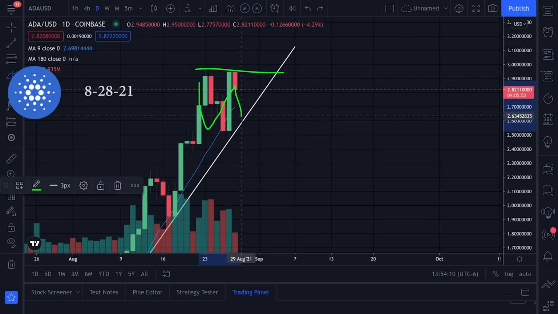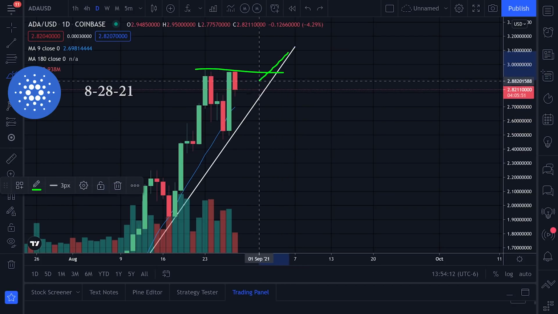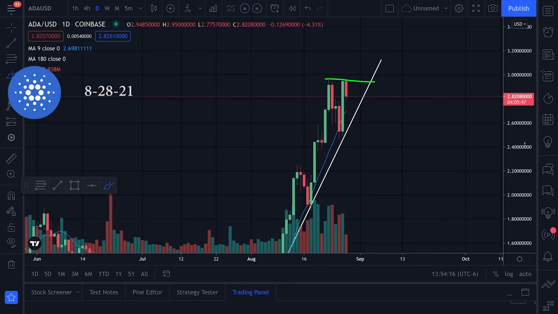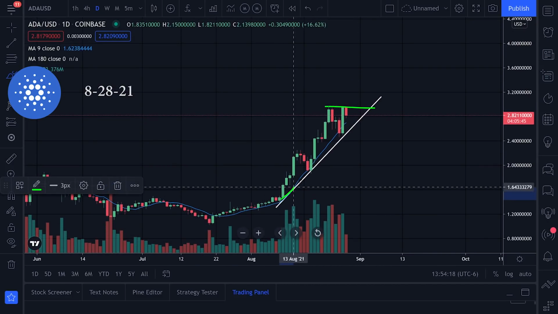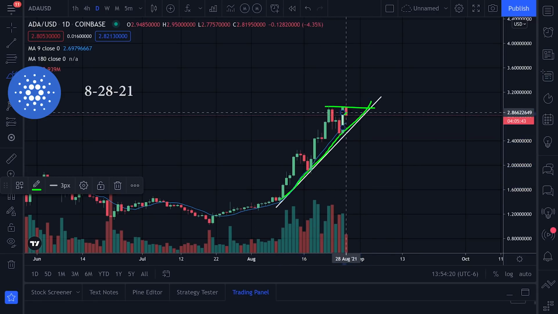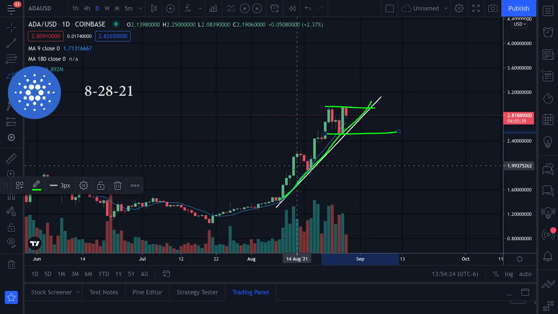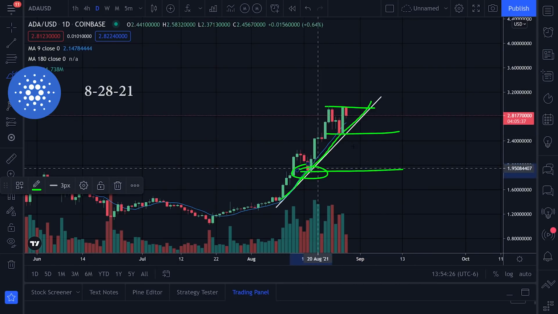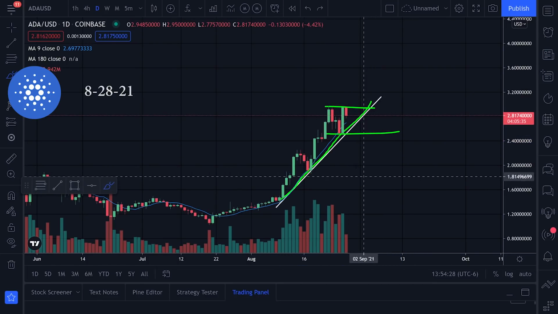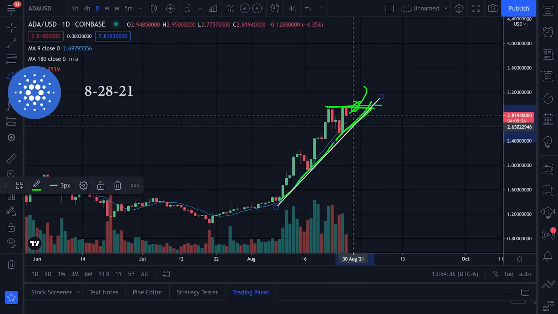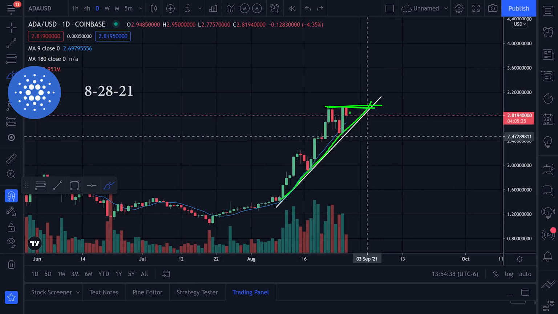But right now, we're kind of in this pattern, something like this, where we're still testing this uptrend right here. And until we break this bottom trend line right here to the downside, then I won't be looking at previous support lines to buy more. I'll either be looking at this line right here or this line right here to see which one will break, because it seems like we're bouncing in between them right now.